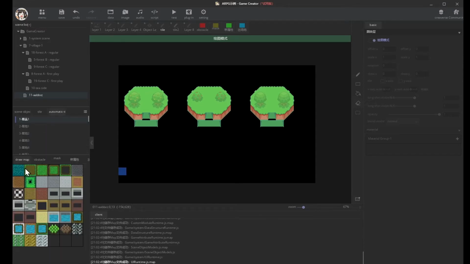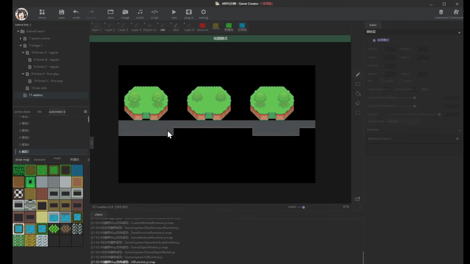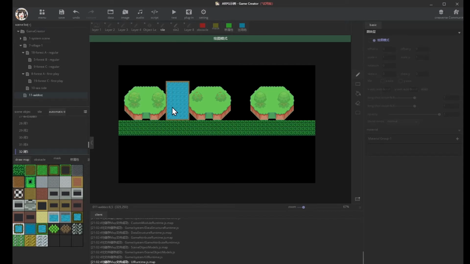And let's do some rocks on the ground. So we can drag and release. If it's not beautiful, we can put grass here. Oops, undo too much. And grass. Put some lake in the middle. Maybe here. Another lake here.